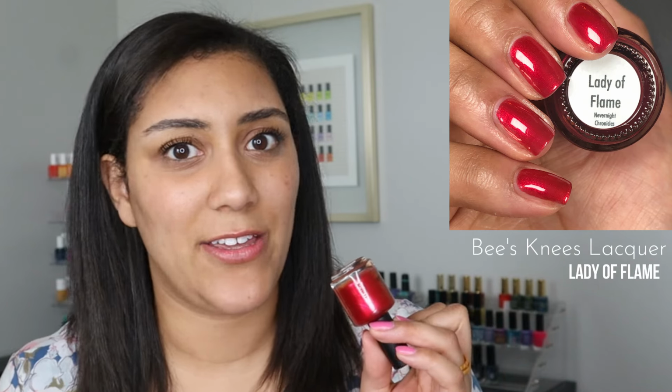Oh my gosh, it's been a few years since I've put this on. I forgot how amazing the formula was. It was a 2-coater, no problem, really shiny, really flashy and bold, and in my opinion, very Valentine's Day appropriate. When I think of Bee's Knees Lacquer, I think of their really sheer, light, sometimes large particle shifting shimmer shades. I kind of forgot that they have this kind of shimmer too that's really dense and fine and looks metallic. This was a beautiful pedicure, and I need to try to wear it as a manicure too, maybe this summer. This red I feel like you can wear anytime.